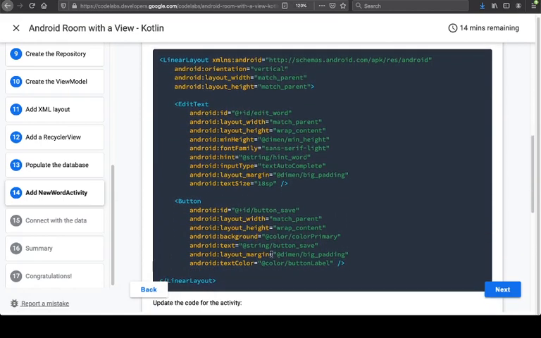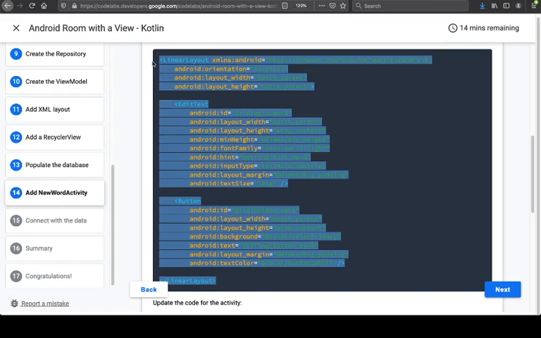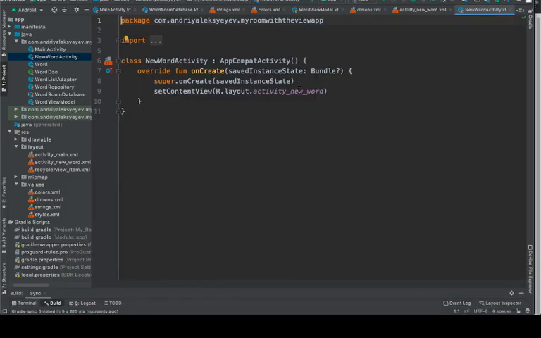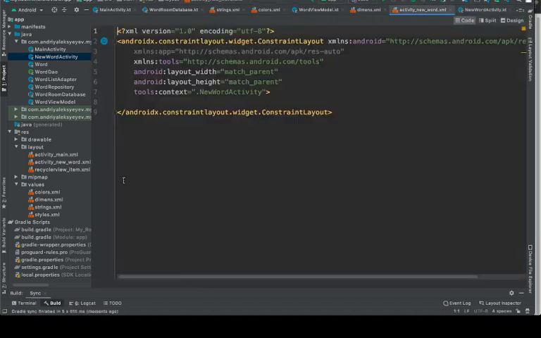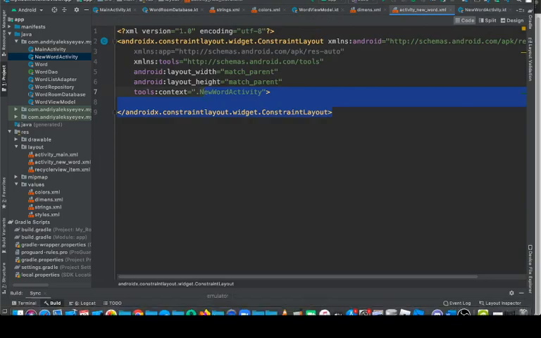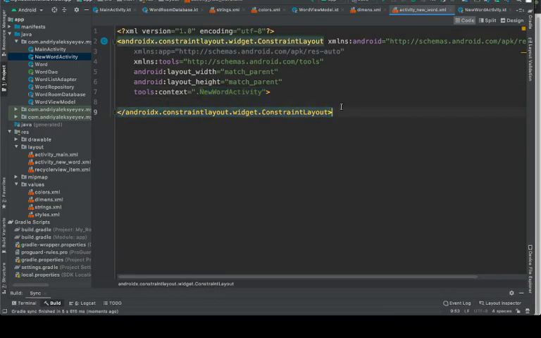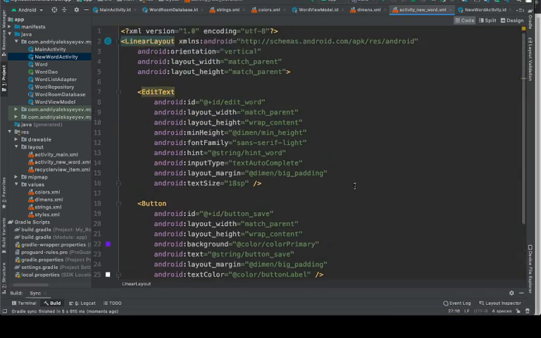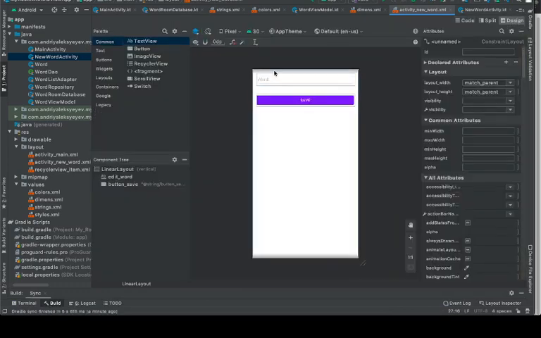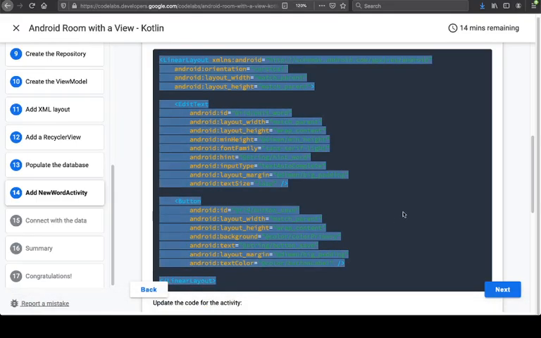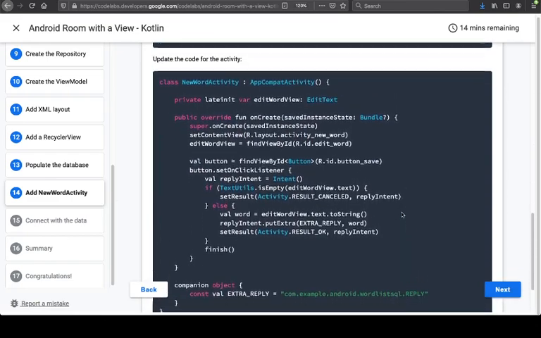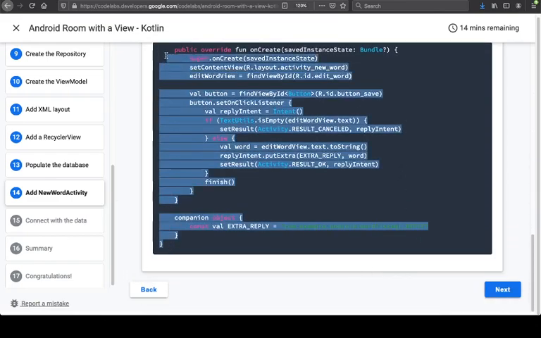Okay, and this is the design they give us for that activity. Just double check and make sure. We're going to keep the one on top line, and the rest here is going to look like this. So there's an edit text and a save button. Okay, what next? And this is the code for that button.